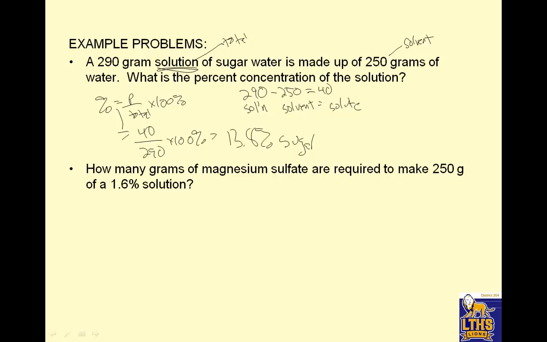How many grams of magnesium sulfate are required to make 250 grams of a 1.6% solution? You should go, oh, magnesium sulfate, I don't know what that is. Now I'll tell you right now, it doesn't matter for this problem. But magnesium is Mg. If you look at the periodic table, it's plus 2. Sulfate is SO4, one of the ions you memorized, minus 2. So that means those 2's cancel. It's MgSO4.